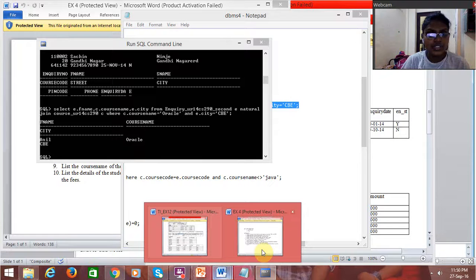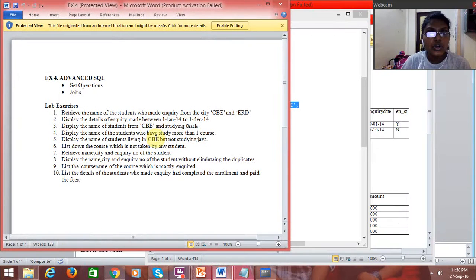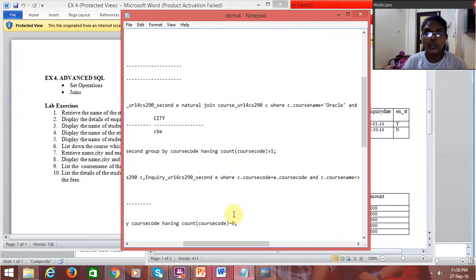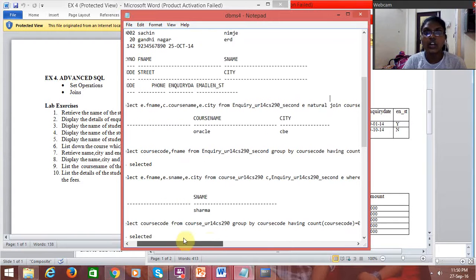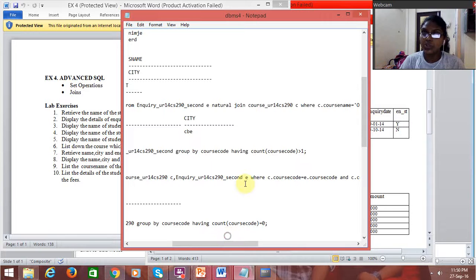Now the next question is to display the name of students who have studied more than one course. So all those who have studied more than one course. What we do for this is we use an aggregate function called count. What count actually does is count the number of rows which would produce the output.